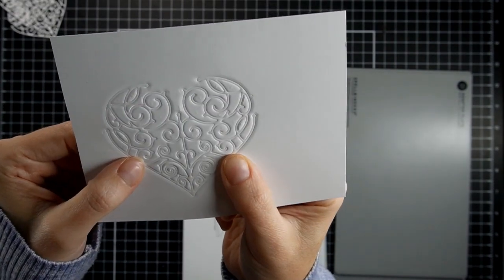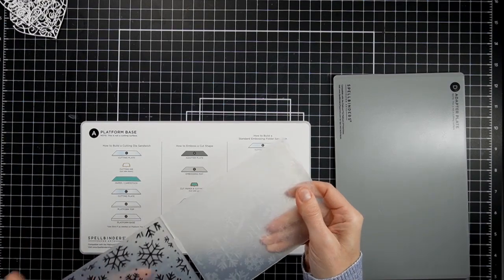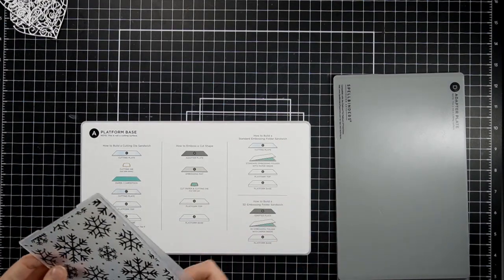I'm sure you've all seen that if you've been card making, but if not, I don't think I've done that before. I think that's way cool. Probably do it with stencils too. Have to throw that in there.